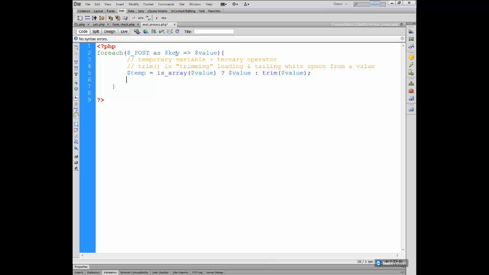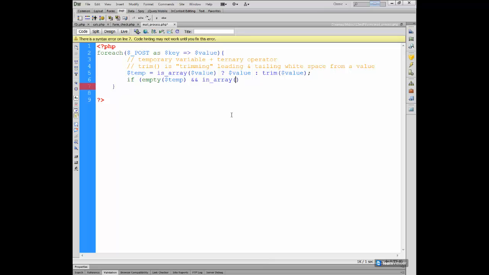So the next step would be to check the arriving value, for instance the comments field: is it empty, and is it at the same time in the required array? And we can take some consequences, right? Now the arrays come already into play, the required array from our form check. So in a second step we check if the variable temp is empty. We can use the built-in function empty here. And if it's at the same time in the array required, we can use the in_array method to do so.